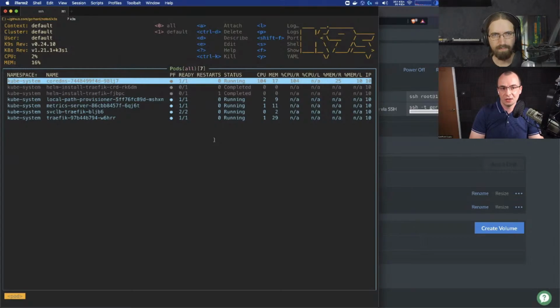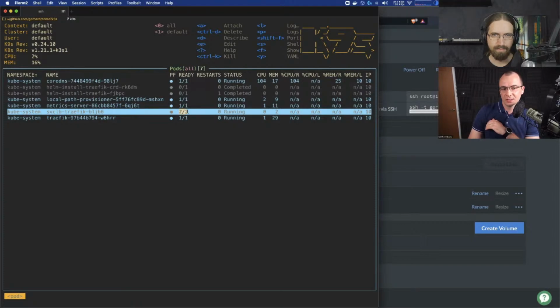So what do we see here? Well, the view that we currently have is the pods view, and we are in all namespaces. So you can see the pods that are running. Pods are basically multiple containers, so it's an abstraction above containers. What you see, for example, is that this one has 2 out of 2, which means it has 2 containers. You can have init containers, you can have teardown containers. It's a bit better to structure or think about containers in terms of pods rather than containers themselves, because you tend to have more than one and they all serve different purposes. And traffic is ingress, right?